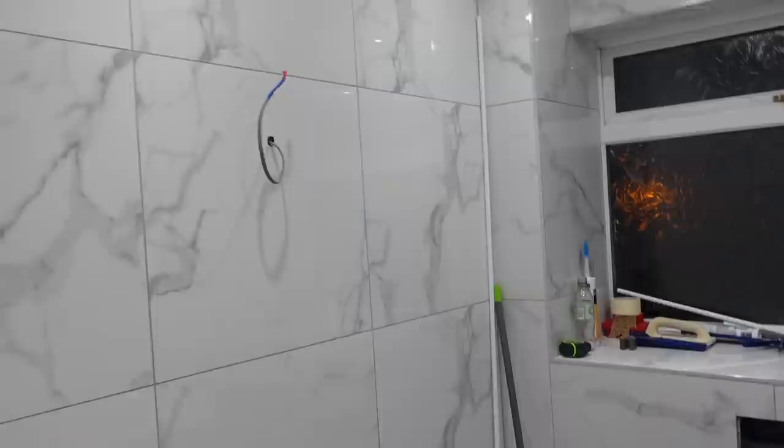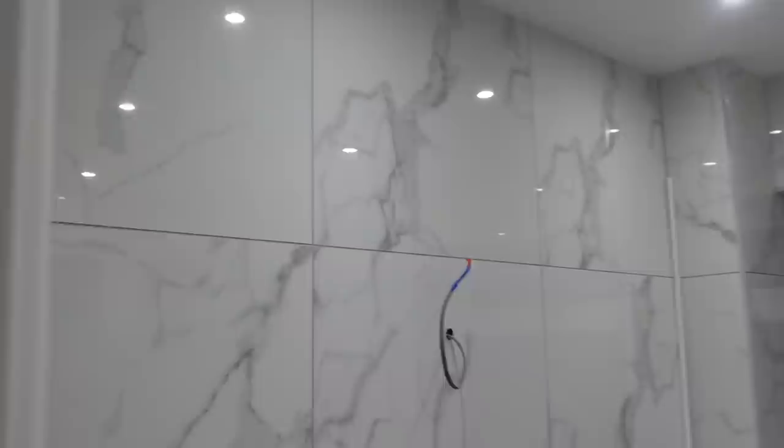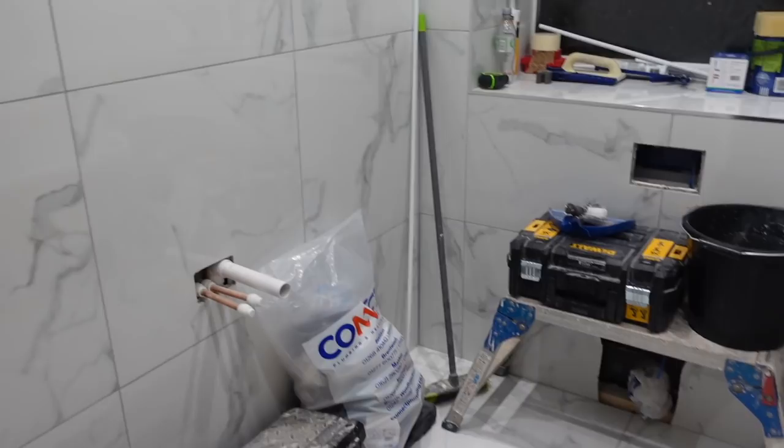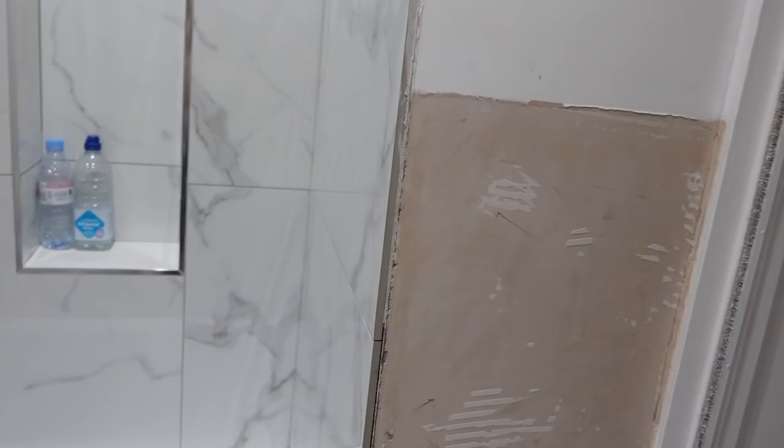I went for these really big marble tiles and I'm really chuffed. The lights are in as well and it just really brightens the room — looks so bright and airy and spacious, exactly what I was looking for. The side of the bath still needs tiling because we ran out of tiles and we're waiting for more. This has honestly been a really hard job because the house is so wonky — for example, the door frame is wonky.